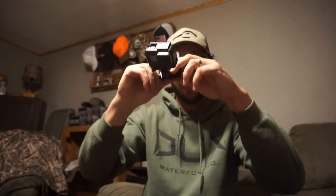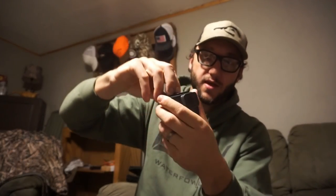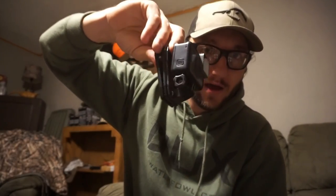So this lavalier mic just picks up awesome quality audio. Next is my GoPro 5. Now what I usually do is I run it on this clip. And this clip is valuable for a couple different reasons. I can turn it around and I can put it right on my hat. Boom, there she is. Or I can turn it the other way and fold it back, and then like on a silhouette decoy, I can clamp it on the top of a silhouette decoy, kind of put it behind me, and it gets that rear shot of me pulling up and shooting the birds.